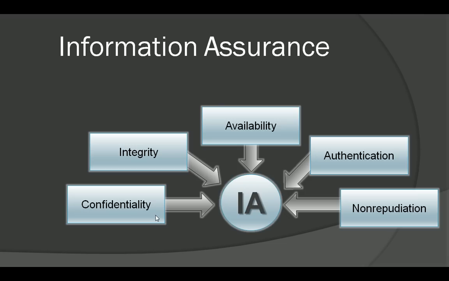And again, we'll get into more detail on some of this stuff and policies that might support these concepts. Non-repudiation is kind of complicated, but you're basically saying that if you receive a file, you know who it came from, and the person that sent it can't deny that they sent that file. So you know exactly who sent it, and you know that they actually sent the file. Somebody else didn't send it as if they were a different person. So you have some control there.